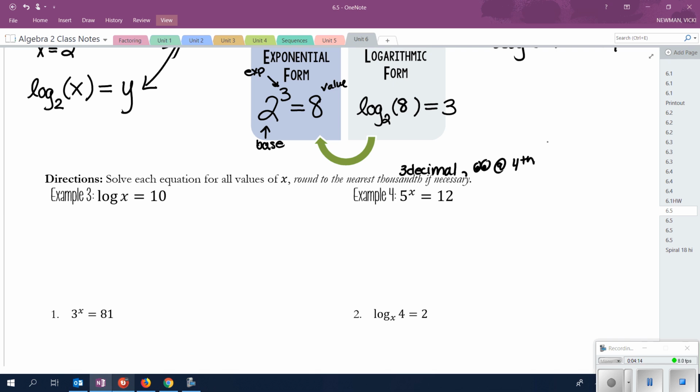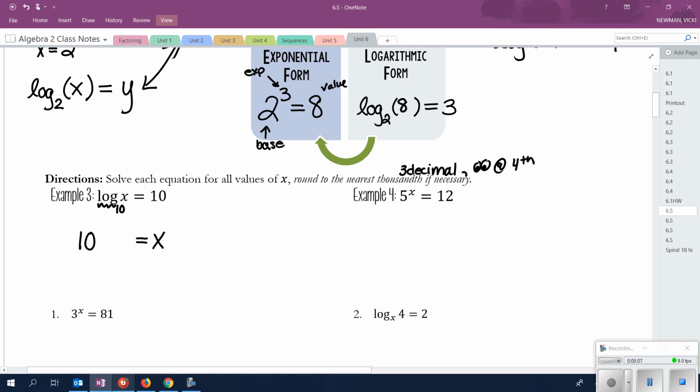Well, I can't divide by the word log to solve for x. That's not a thing. I have to be able to undo a logarithm. The inverse of a logarithm is an exponential. So what we're going to do is we're going to change the form. But there's one thing we need to know first. What is the base of this log? If a base isn't written, it's either e or 10, and since this says log, it's base 10 here. So we're going to change it to exponential form. So that little 10 down there is the big base of our logarithmic function. What's inside with the log, so what's after the g, is x, and that ends up on the other side of the equal sign.